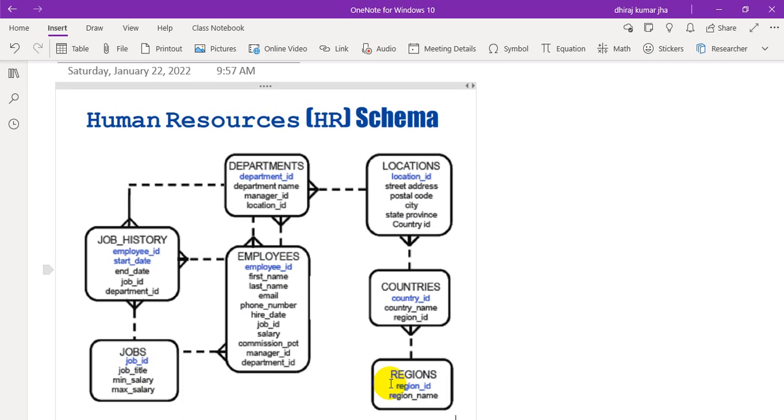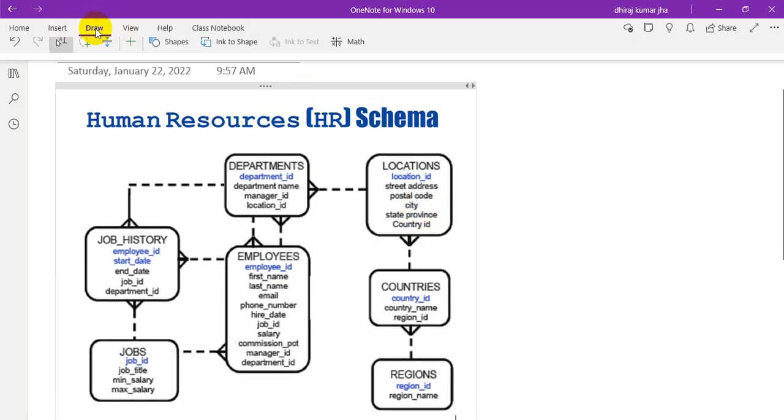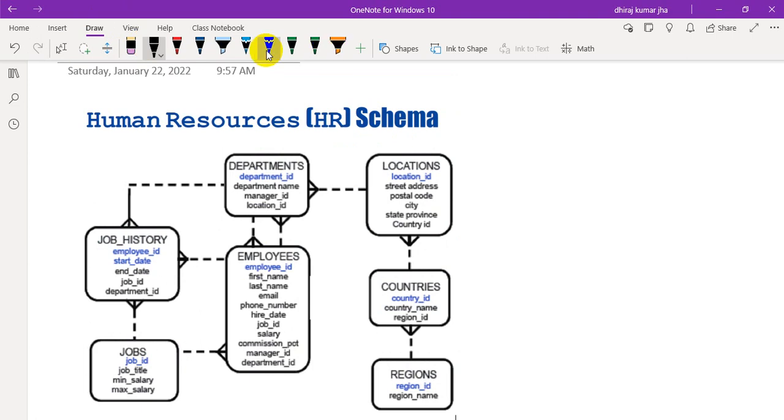a region, like say Asia or America and so on. So we have regions, and then we have countries within those regions. Within a country, there could be multiple locations where there might be some departments located. So for a department, we have different office locations within the same country, maybe in various cities, of course. So we have the city attribute right at this place, if you can see here.